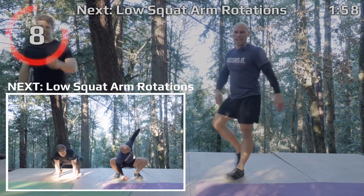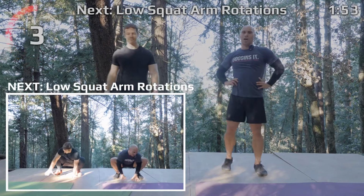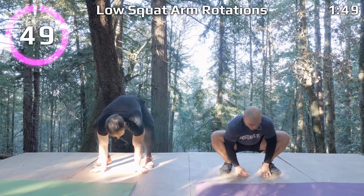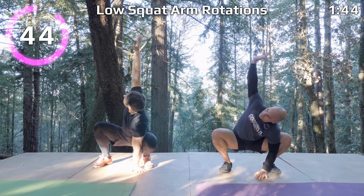Okay. My feet gotta work out there. Low squat, arm rotations. Go down to the bottom, and we do arm rotations from here the whole time. Left to right.